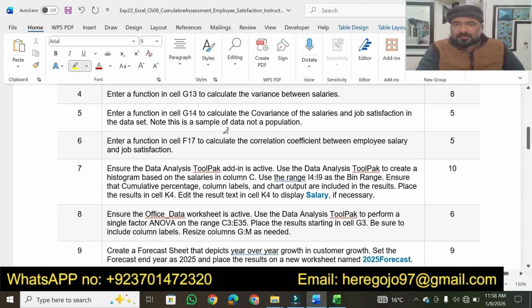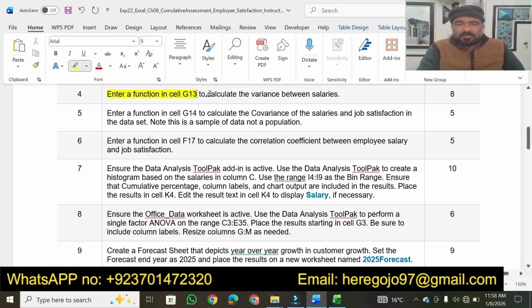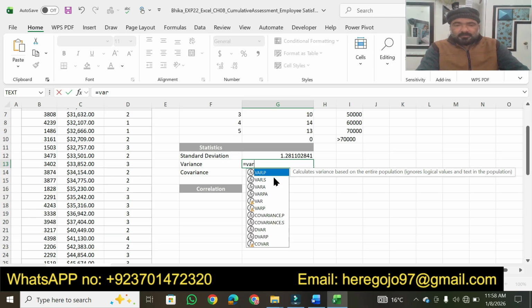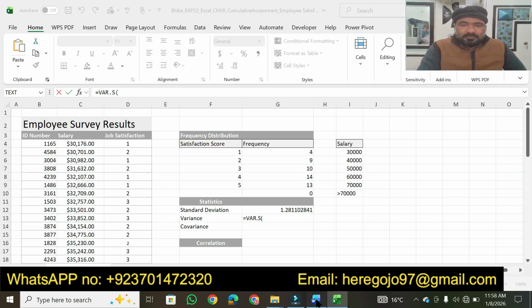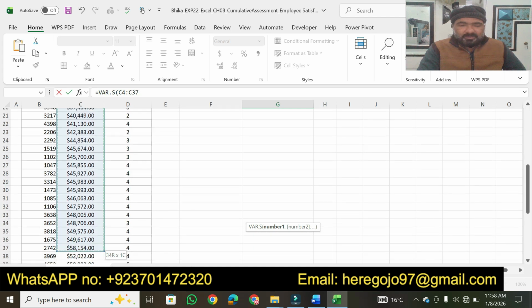Now moving toward question number 4, enter a function in cell G13. Where is G13? This one is G13. To calculate the variance between salaries, we have to find the variance between salaries. Salaries means we have to choose this column, the salaries column, therefore variance.